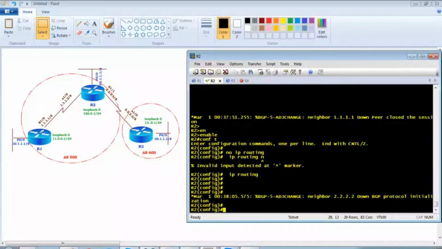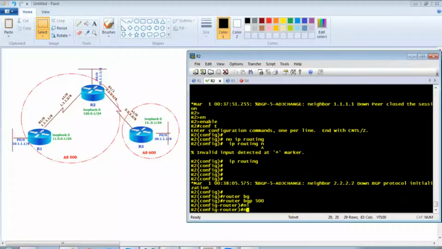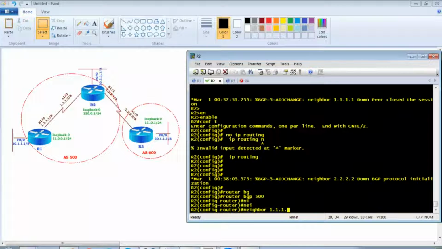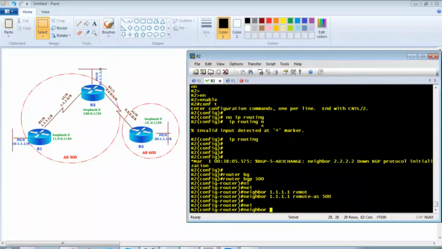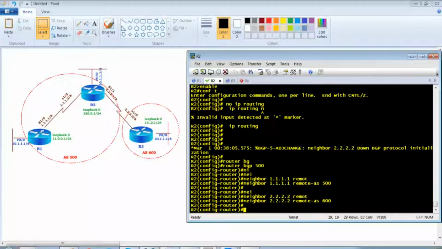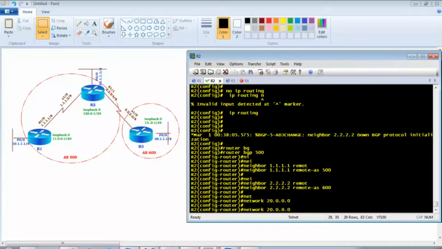I'll go to router 2 and say router BGP 500, and router 2 is peering with 2 routers: 1.1.1.1, remote AS is 500, that is router 1, and 2.2.2.2, remote AS is 600, which is my EBGP neighbor. Then the 20.network, and also advertising my 12.network, which is the loopback of router 2, with a /24 subnet mask.